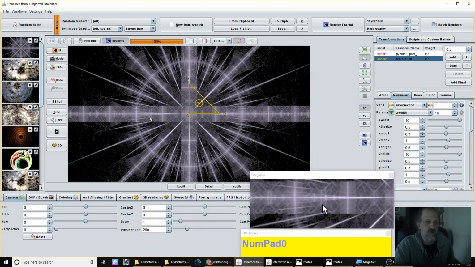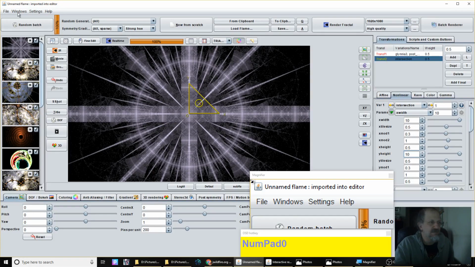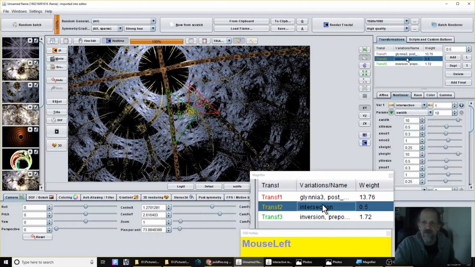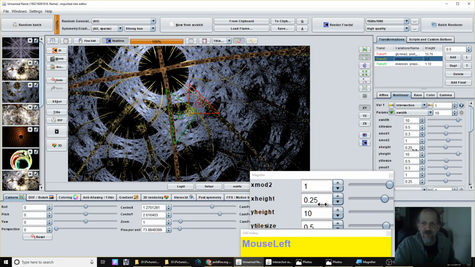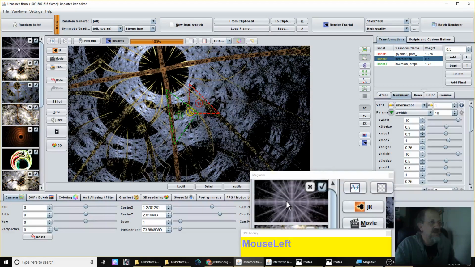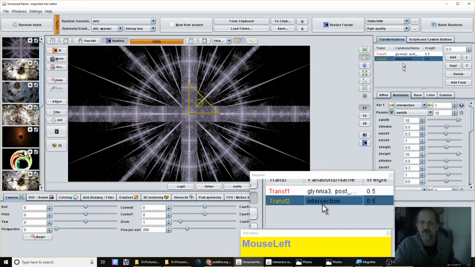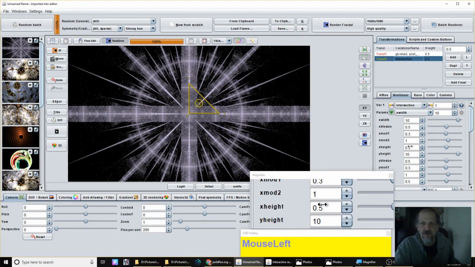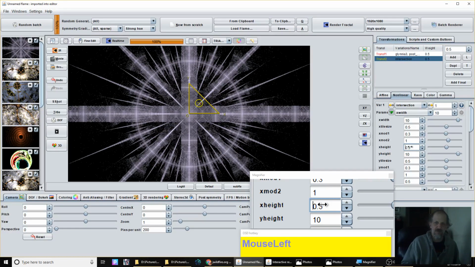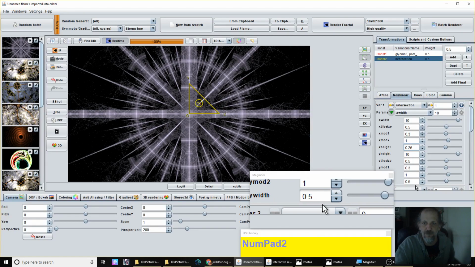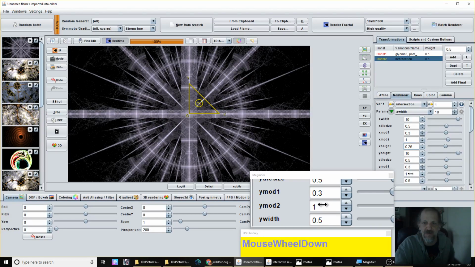But then we're going to reduce these. Let's see, going back to this here. I'm going to set it to 0.25, I believe. The x heights, yes. So I'm going to set this to 0.25. I'm going to shrink it down some. So that's the height.